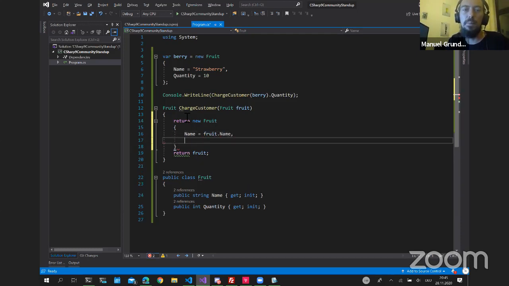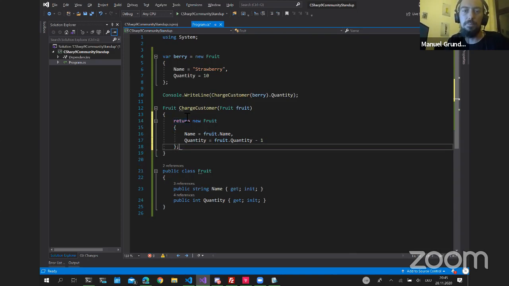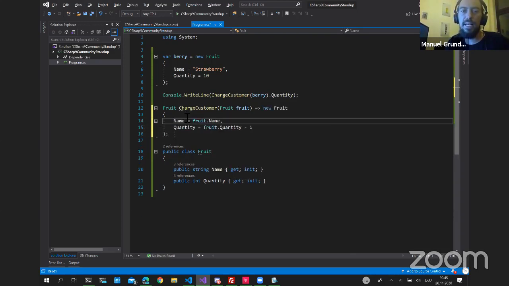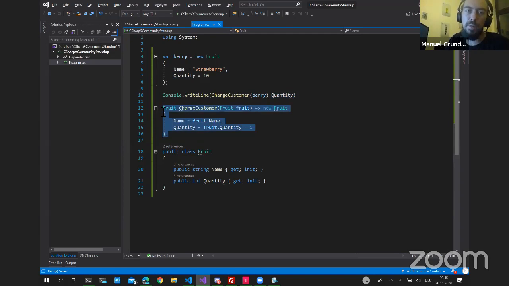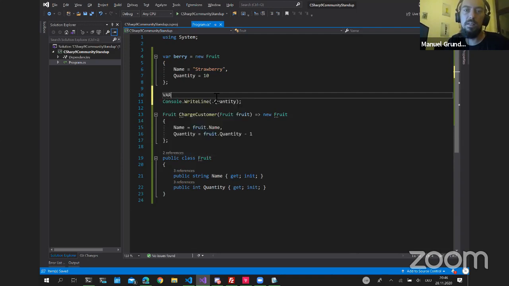So it says name, but the quantity is the old quantity minus 1 because we charged 1. And now the compiler can help you with doing that kind of thing and making sure the quantity only changes at that place, and you get a new fruit after the charge.